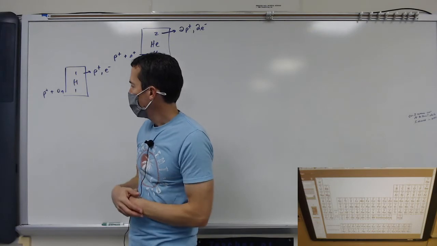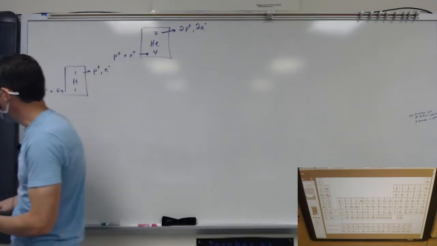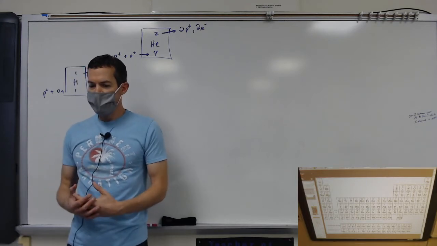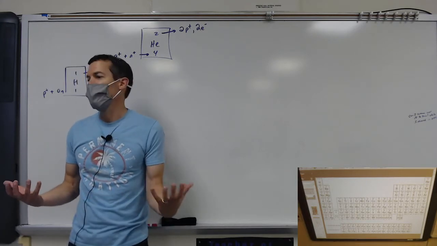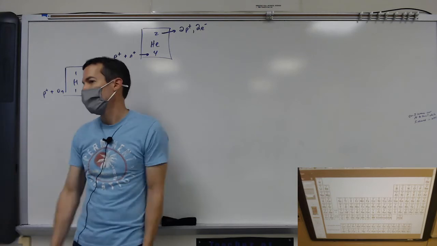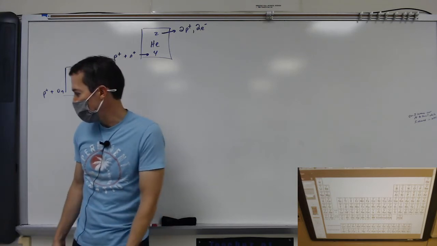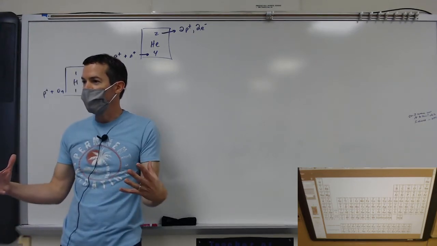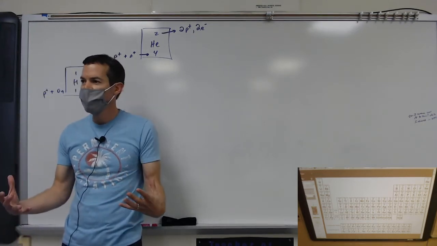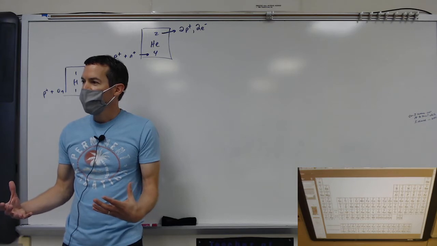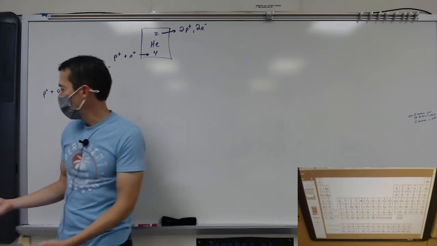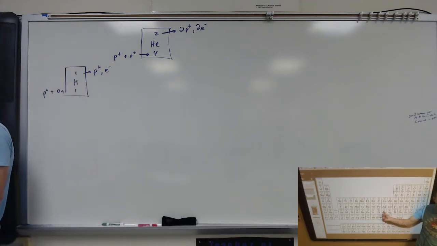Here's why. Let's say I have something like gold, Au. Gold has 79 protons. What's the tightest space known to man? We're in this room, that's a tight space. We could be in a tighter space, I don't know, this drawer. What's the tightest space known to science? Isn't it the nucleus of an atom? And what are we going to shove 79 of in there? It's okay, you can answer out loud.